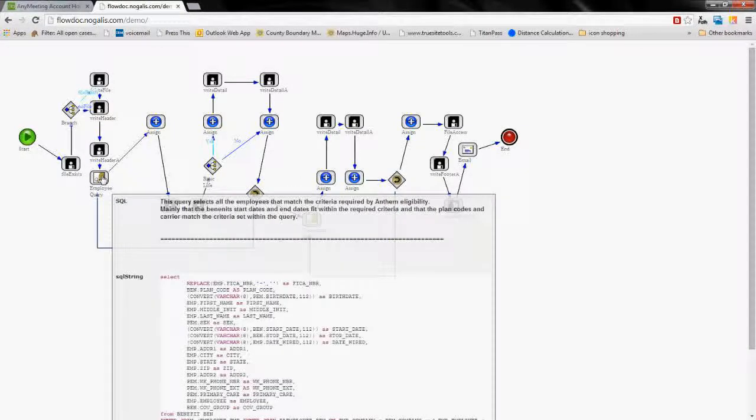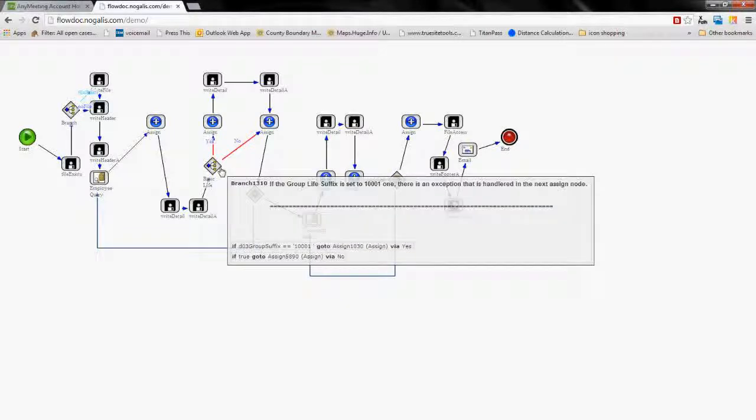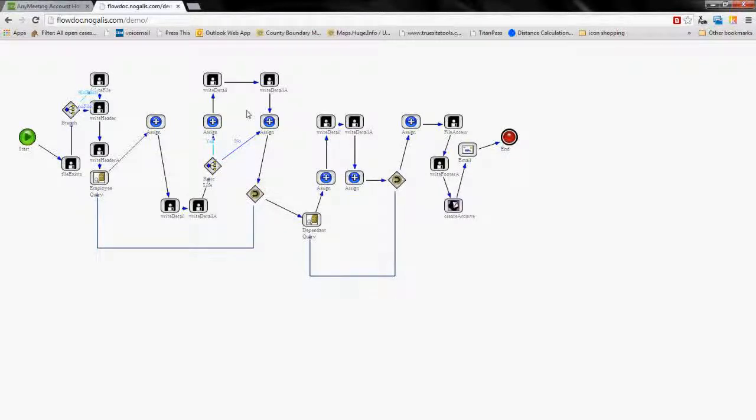Like, for example, this is a query, and I can just kind of look at that query and see, oh, okay, I don't have to like open the browser and whatnot. And another nice thing is I can just send a link of this to somebody who doesn't even have the designer installed, so they can take a look at it, which is very, very great for getting help from people, or at least discussing it with coworkers. But that's not really the point.